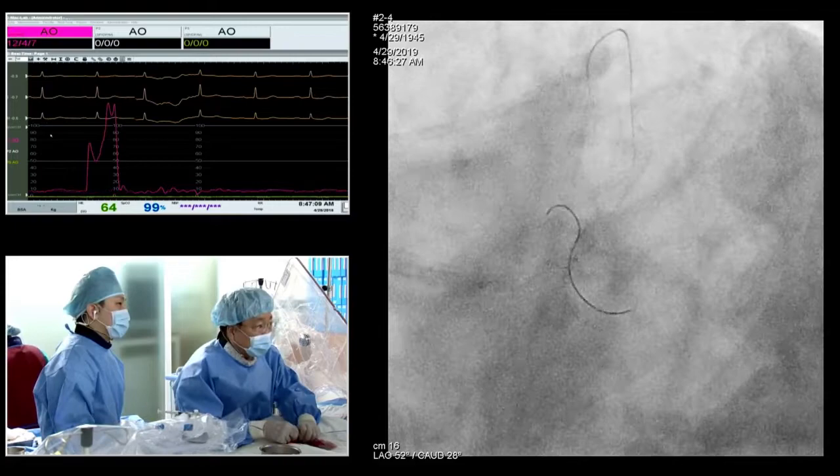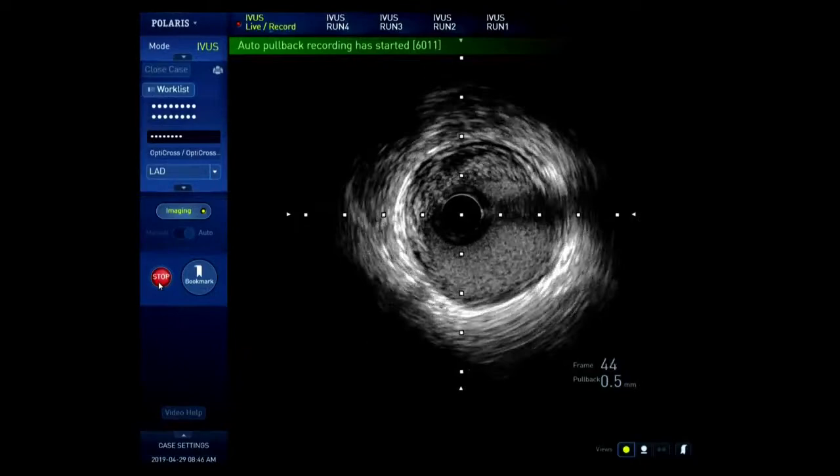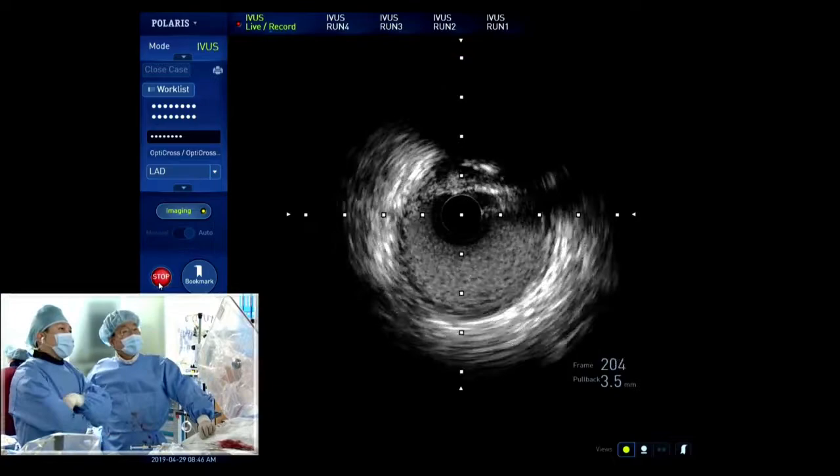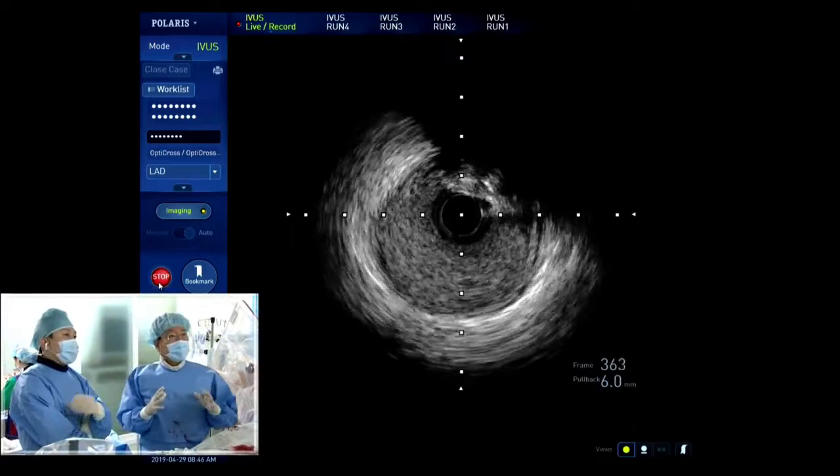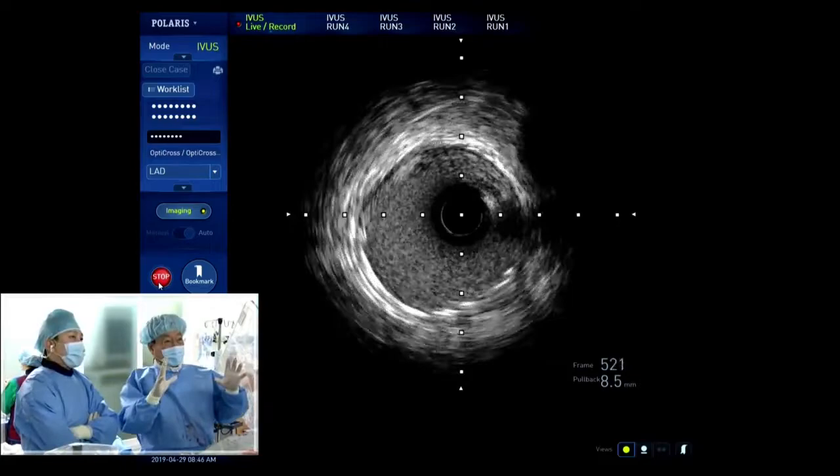All right, here we are. Okay. Just the distal part of the stent. Yes. Dr. Kang, you can see. Yes, this is just the distal part of the stent. We implanted a 3.5 stent, up to 3.7, and then inflated with the 4.0 at low pressure. You can see the landing is good. Yeah, landing is very good. Good apposition and fully expanded.